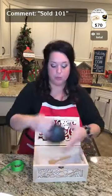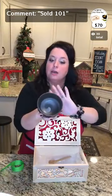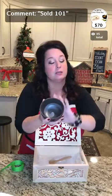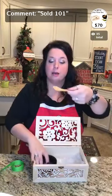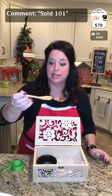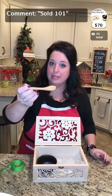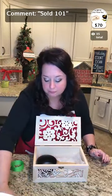It does also come with this beautiful matcha bowl. Again, I'm making myself a smoothie in the mug, but the matcha bowl is very traditional to do a matcha tea ceremony. This is a beautiful ceramic bowl. It's not glazed. It is absolutely perfect if you were just going to have traditional matcha this way. And a bamboo wood spoon. You saw I just grabbed the quickest teaspoon in my kitchen, but typically we're going to recommend a bamboo wood spoon so the metal doesn't have any interactions with the delicate matcha powder.